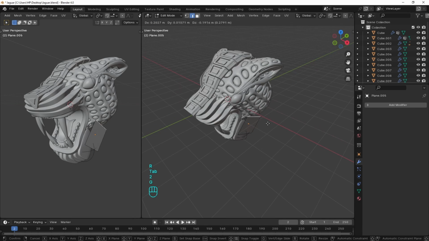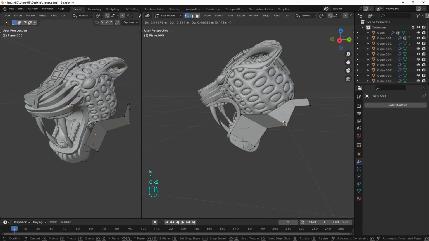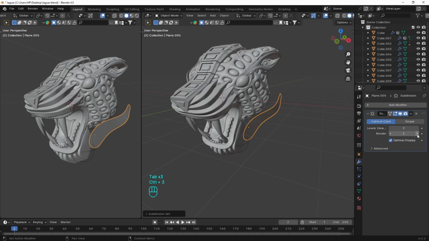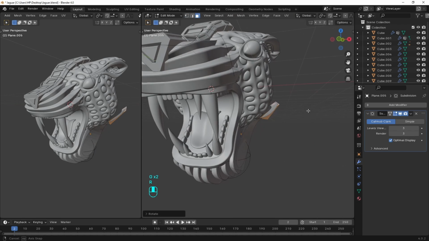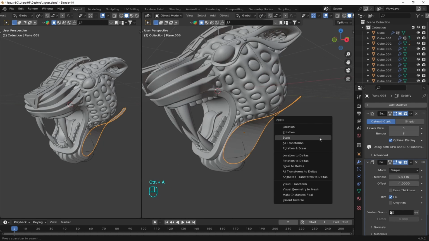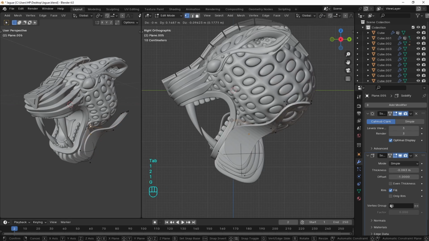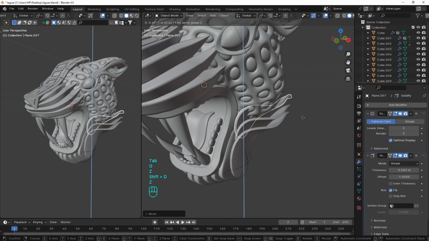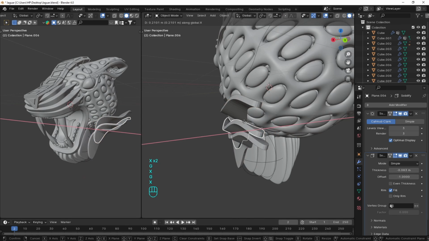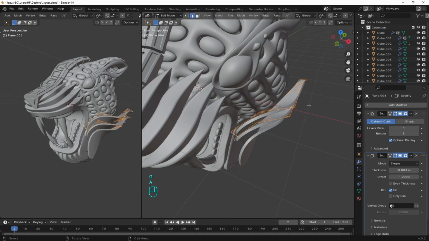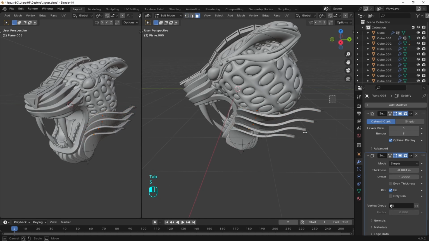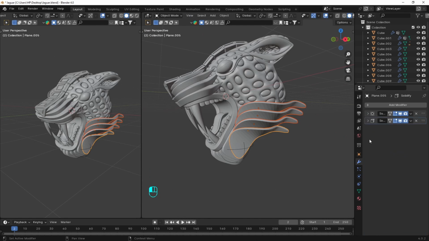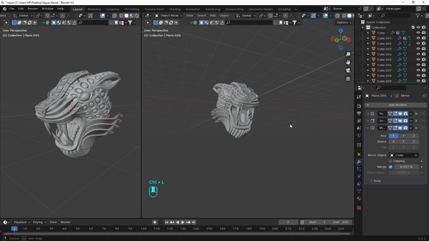It's just a plane to model the simple shape first, then stack in the modifiers. I really like to work in a non-destructive way, and the modifiers are perfect for this purpose. Solidify modifier for the thickness. Duplicate it a few more times and tweak everything in edit mode. It doesn't have to be perfect because we can always come back later and adjust it if needed. I will mirror everything and leave the shapes like that for now.